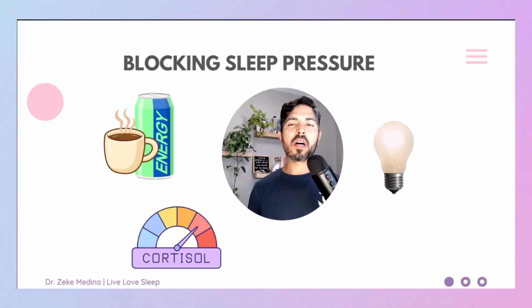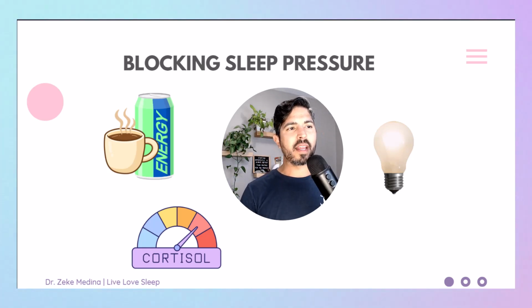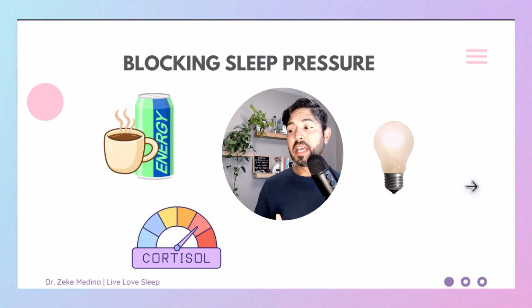Now, we talk about blocking sleep pressure because it's something that can really sabotage your sleep when you're ready to go to bed. I put a light bulb right here because light bulbs are so important. Light is an influencer to your circadian rhythm, but at night, it can do the exact opposite. Not only can blue light or just white light, which has all the arrays of colors, including blue, really disrupt your melatonin production. When you disrupt your melatonin production, now you're messing with your ability to stay asleep throughout the night.